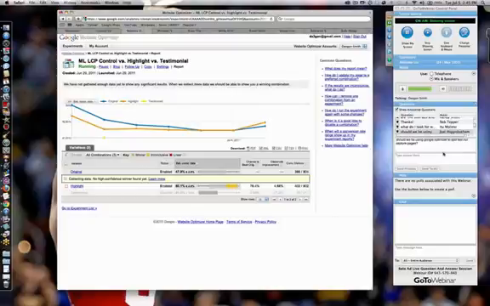So Joel is saying, should you be using Google Optimizer to run your split tests on your capture pages? I like it. It's really simple to use. Like everything else, there are lots of different versions and types of things that do the same thing that Optimizer does. But I like Optimizer.